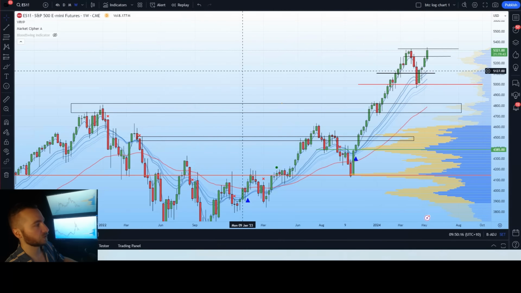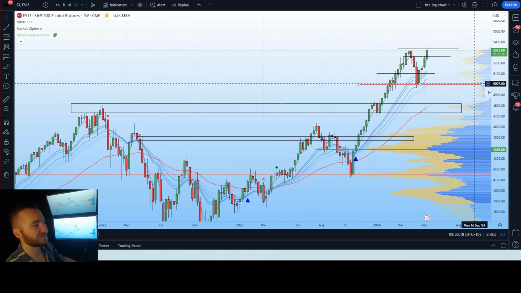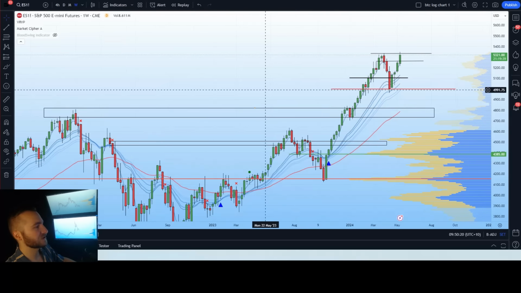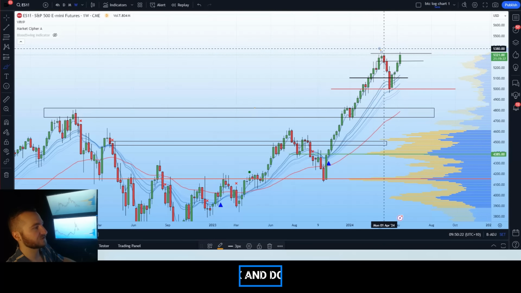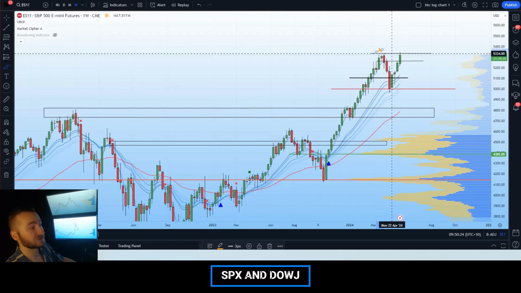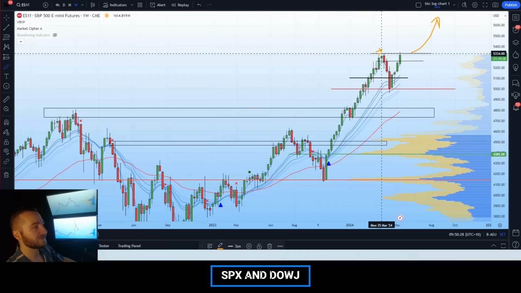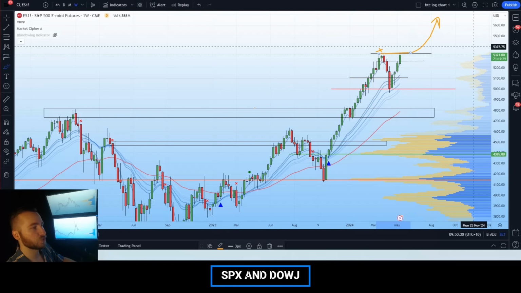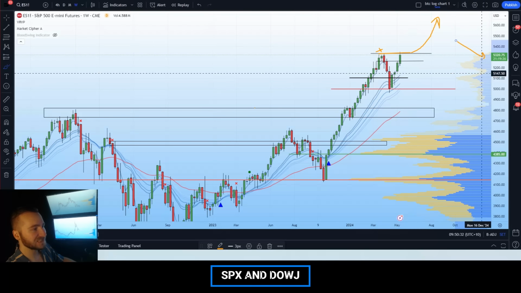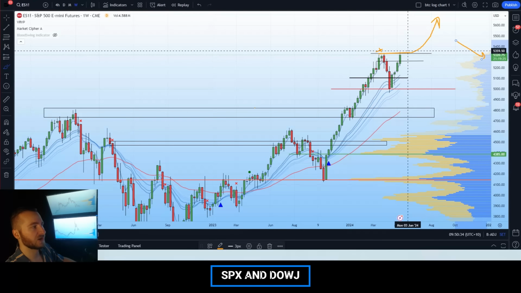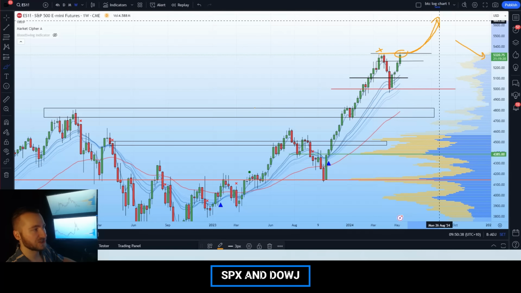If we move over to the broader markets, on the short term, over the last few hours, we have seen a bit of a rejection from that recent high point. You would know that for us to see a continuation upwards here, we need to close above that level on the weekly. We have 21 hours remaining for that weekly candle close. Of course, a weekly close above will be very bullish, indicating a continuation higher.